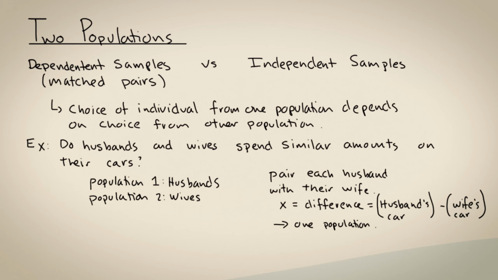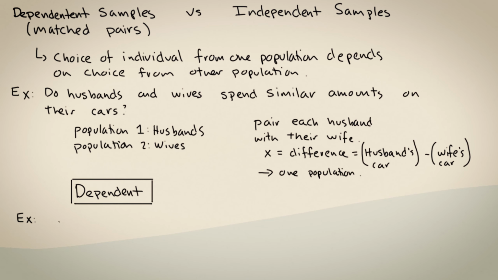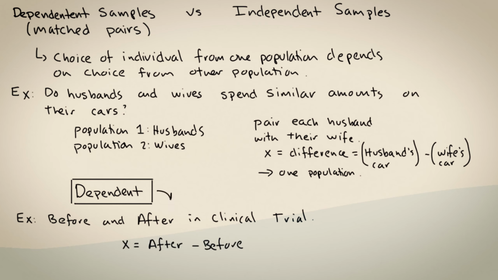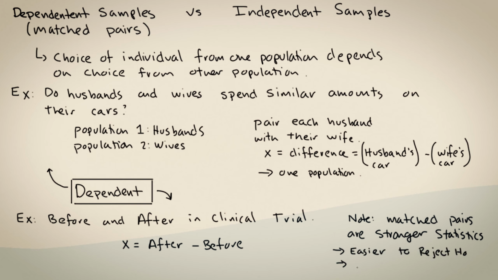Another common example of dependent sampling is if you're doing a before and after study. If we were studying, for example, cholesterol medication, then instead of just studying some people's cholesterol that didn't take the drug and some people's cholesterol that did take the drug, measure somebody's cholesterol level and then start them on the medication and then measure their cholesterol level again after. This will just result in stronger statistical practice. If the medicine is really working, it will be easier for us to have evidence, and the width of confidence intervals will be more narrow.